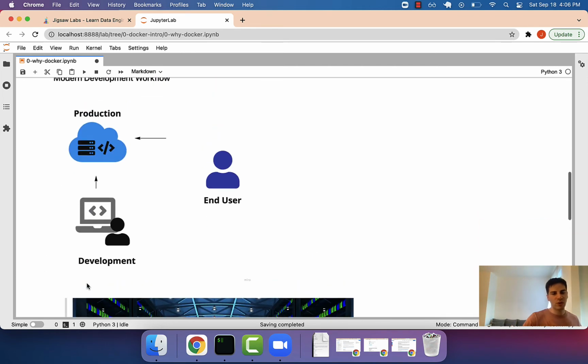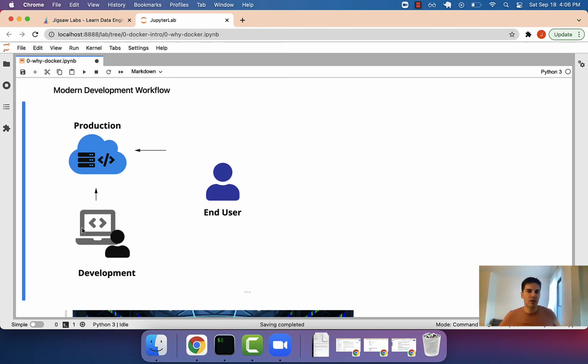Here's one reason why Docker has really taken off, and that's because of the modern development workflow. What happens is when you're coding, you're first working just on your laptop, on your local computer. But the user, if you're building a website, is not directly going to access code from your local computer. Instead, you'll be coding, you'll be building some sort of website, and believe that it works. And then when you feel confident that everything's good, hopefully you've written some tests, then you push your code into AWS, Google Cloud, some sort of cloud service provider, right?